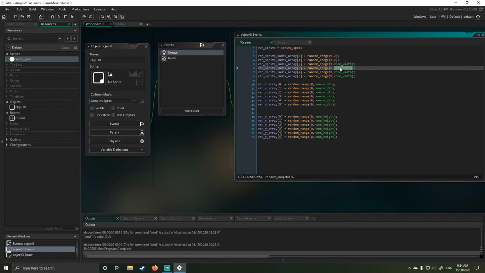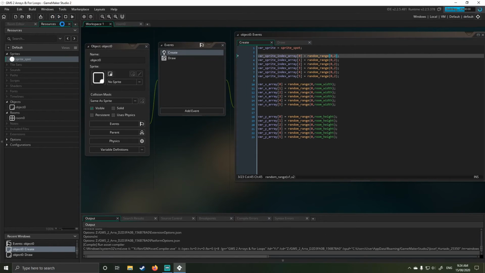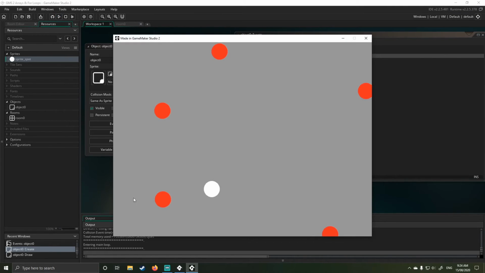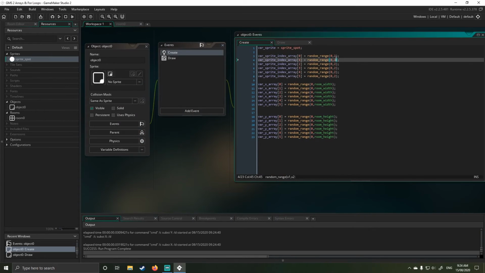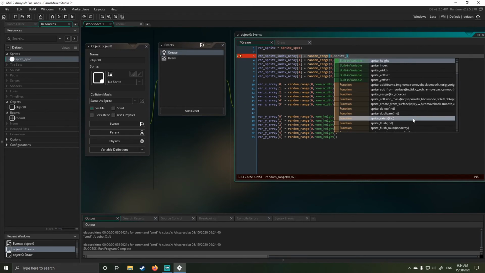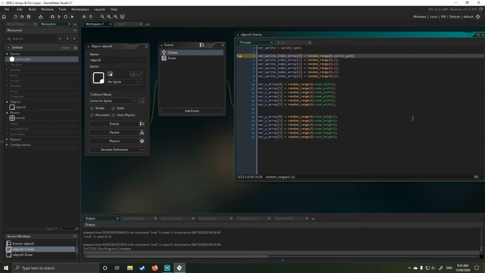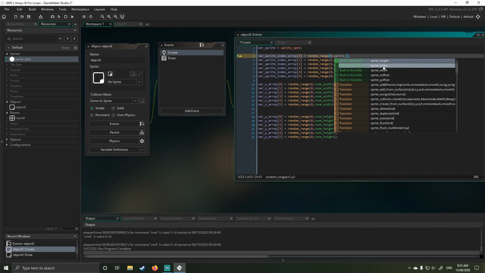And if you want it to be super fancy, you could actually grab the sprite value, I'm pretty sure. So if we want, well, we'll run this first and I'll explain that, and then that will be the end of this tutorial because it's getting a bit long. So you can see there we've generated some dots. But if we wanted to get a little bit more fancy, I should be able to go sprite get, and it should be either sub image or index. Ooh, or maybe they got rid of it.